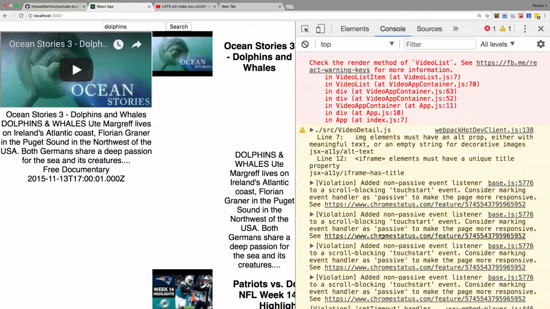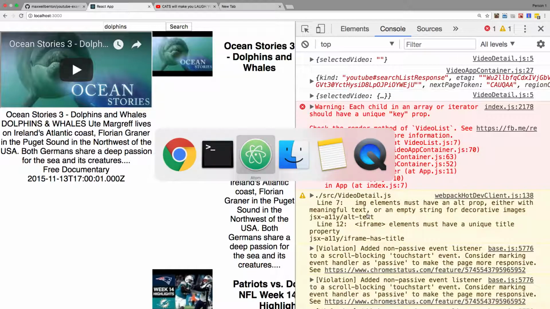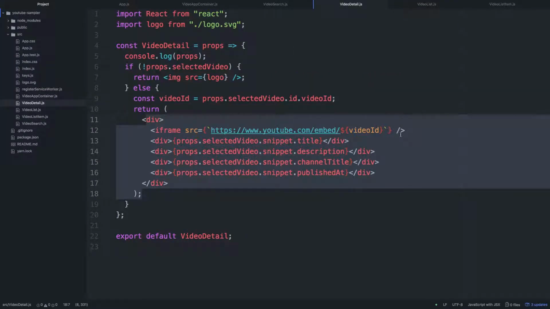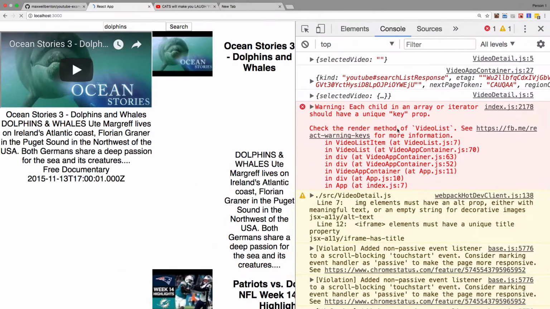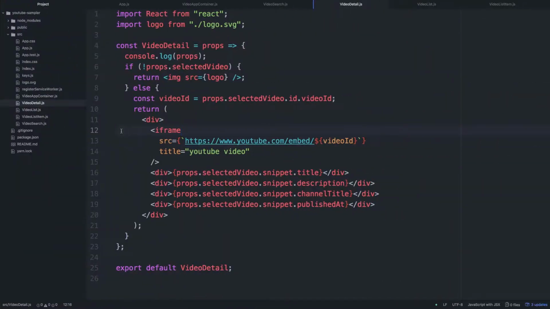These are actually different issues. Video detail. Unique title property, okay. That's interesting. So this needs to have a title property. Great. And children.